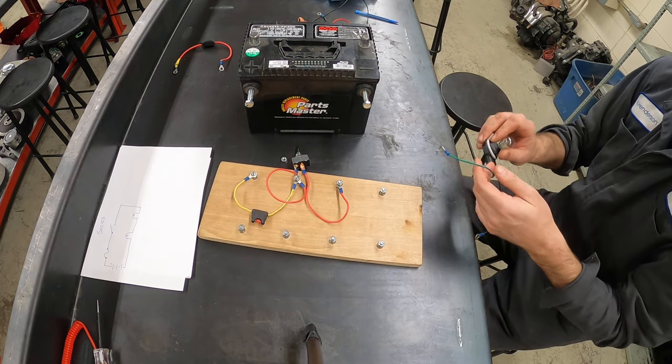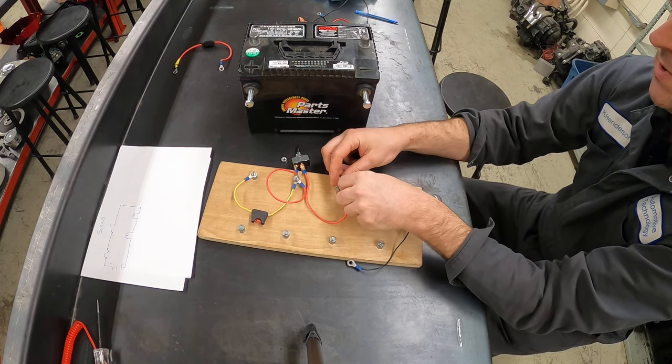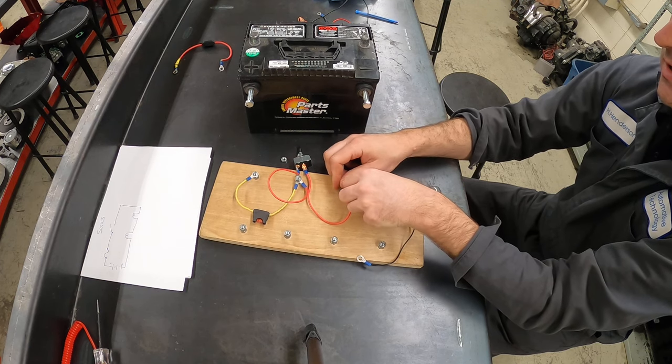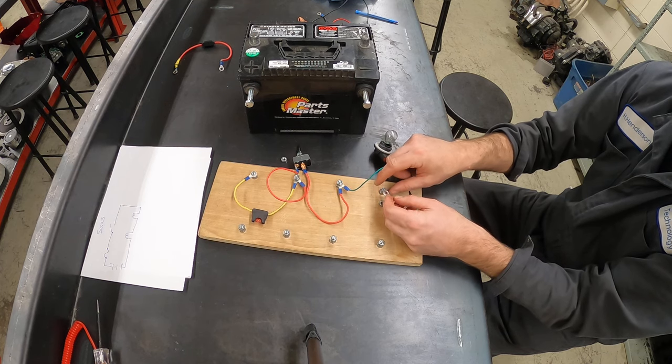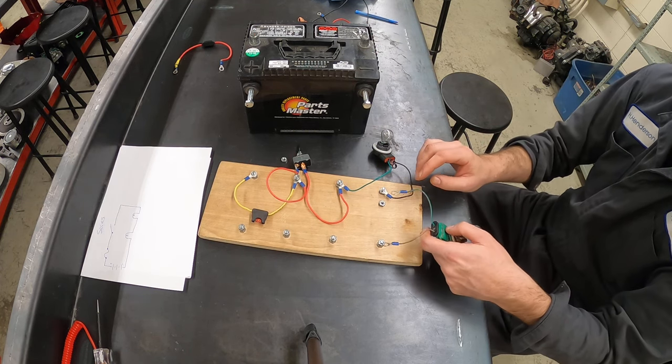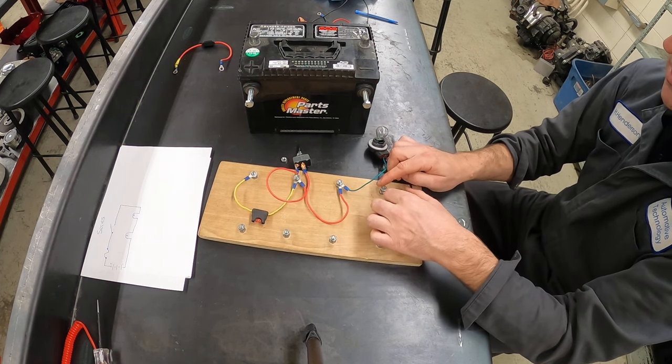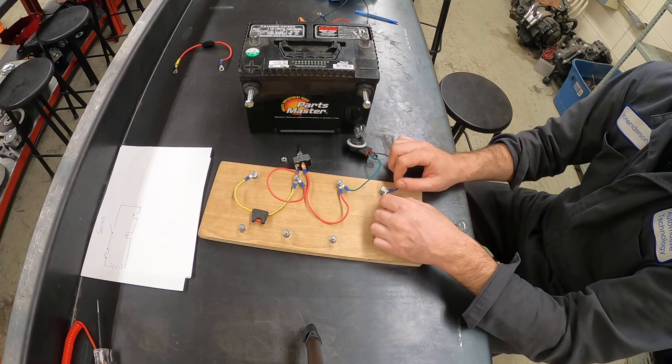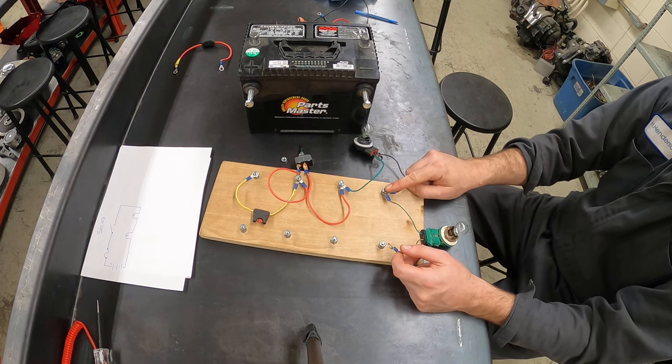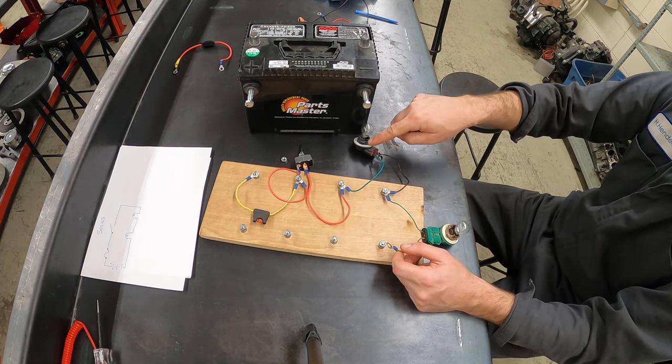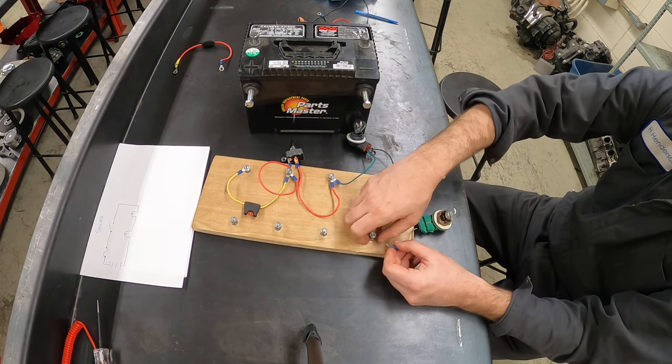And then from the switch we're going to go through two different light bulbs. So I'm going to put a light bulb, one end of the light bulb on here and one here. Light bulbs do technically have positives and grounds, and if you're only powering one of the filaments in the light bulb it hardly matters which one's which. It won't really light any difference, but the green happens to be the positive on this one and the black happens to be the negative. So power is going to go through the positive, through the light bulb, through the ground and in through this one and out.